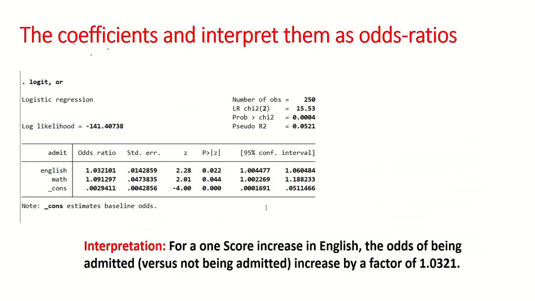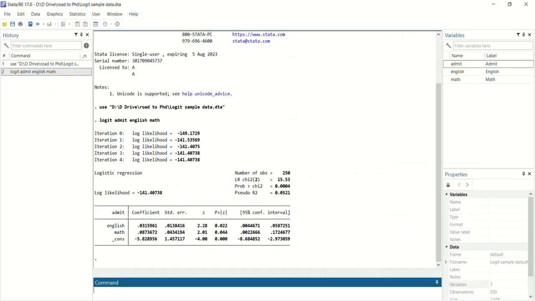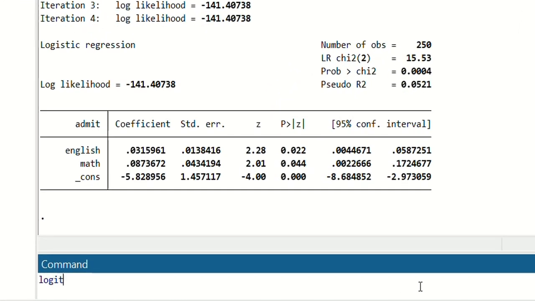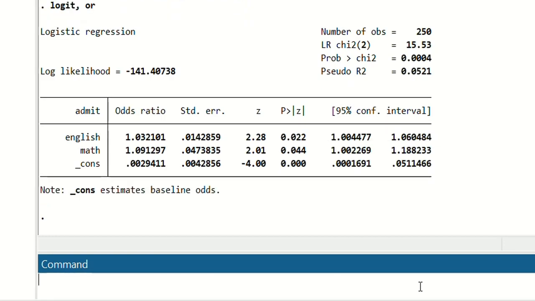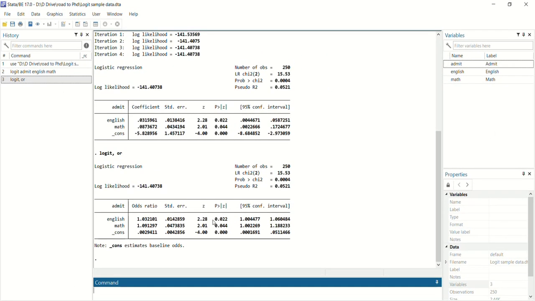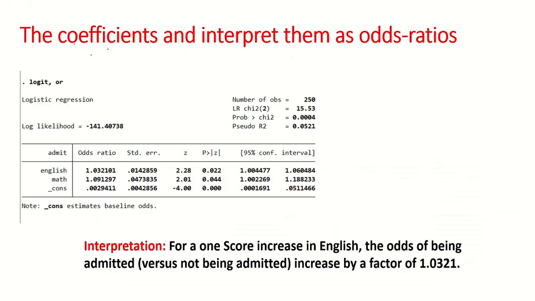There is another logit regression in Stata where we get the coefficients and their interpretation as odd ratios. In order to run that logit regression, we will write logit comma OR, press enter, and now we have the results for logit regression where we want to get the estimates for odd ratios. Everything will be the same like LR chi-square and z-square, and the interpretation will be the same. Just the interpretation for the coefficient will change, which is odd ratios.